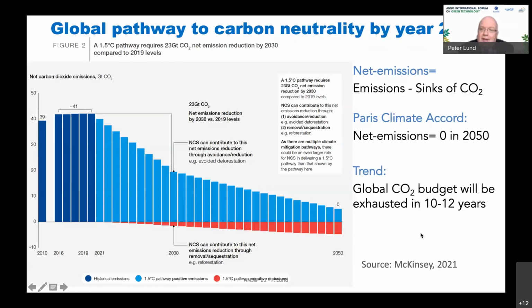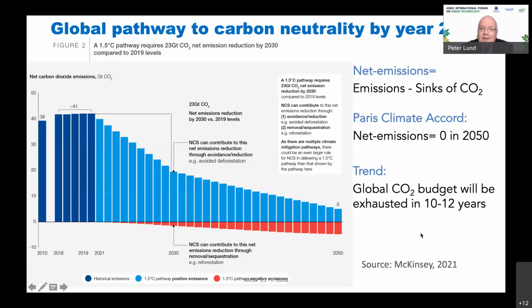But increasingly, and I think that's an important observation, the red part in this curve shows that the role of sinks, carbon sinks, will be important. So to reach carbon neutrality on a global scale by 2050, it's not enough just to look at emissions, but it's also important to look at the carbon sinks. They may be technical sinks like CCS, but also bioenergy is a very important biogenic sink, which we may need. So approaching carbon neutrality, the role of the sinks will, in relative terms, increase quite a lot.